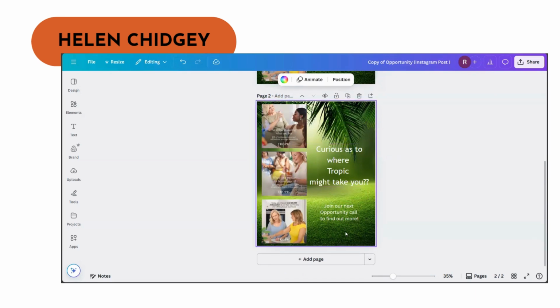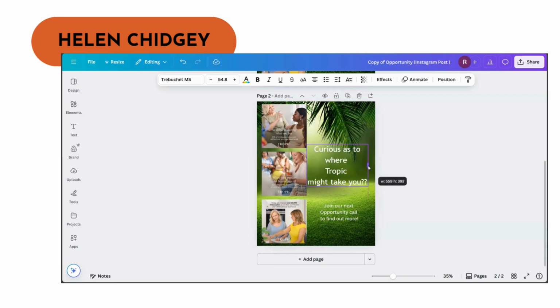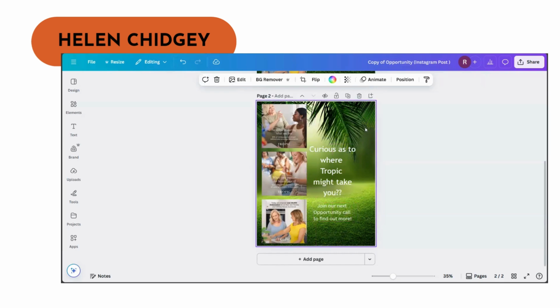On Instagram, the very edges of things are not particularly visible sometimes. So depending on what format your grid takes, you might lose some of this information. So the first thing I would do is bring this text in just so that it's not right on the edge. I think it's okay to lose the bottom of the photo and probably okay to lose the top of that photo, and the edges don't really matter on this. But I would just bring that text in, and then we'll bring that into alignment as well.